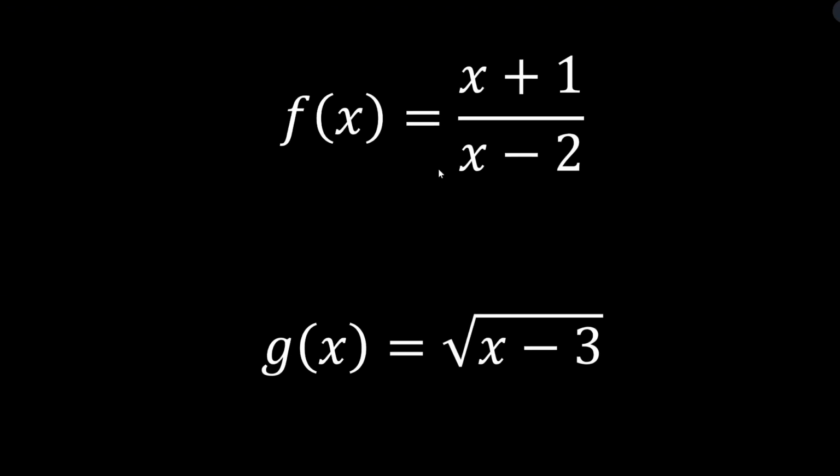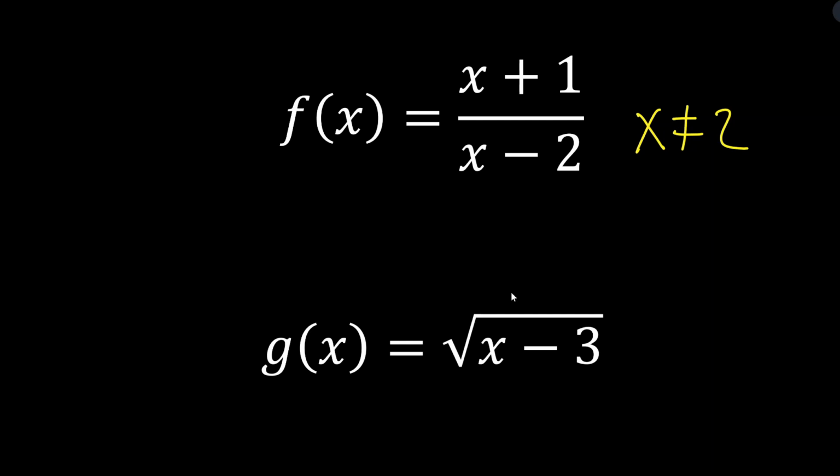One happens when we plug in a number and we end up with division by 0. So for example, with this function f, if I plug 2 in as an input or an x value, I get 3 over 0. And remember, a fraction is a division. That's 3 divided by 0, which is undefined. So 2 is an input that does not produce a real number output. Undefined is not a real number. So 2 is not in the domain of this function. And so x does not equal 2 is what we can call a domain restriction. X does not equal 2.